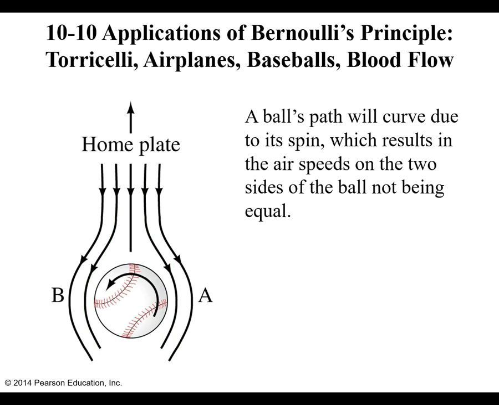So again, we can watch the streamlines. Assuming that the ball just moves in a straight line, not much changes. The air keeps it moving in a straight line. But if you can add a curve to the ball, then here you've got the ball on the right side, the ball's moving upwards in the picture, which is counter the direction of the flow of air.